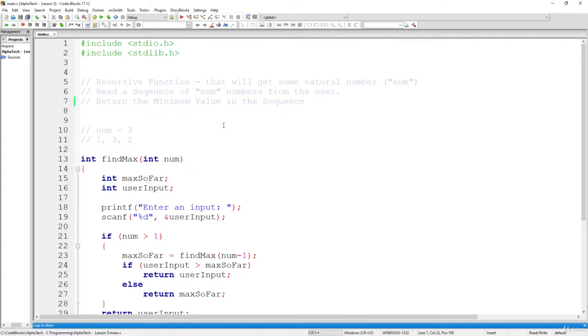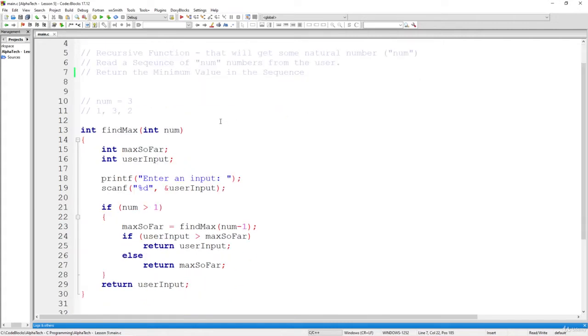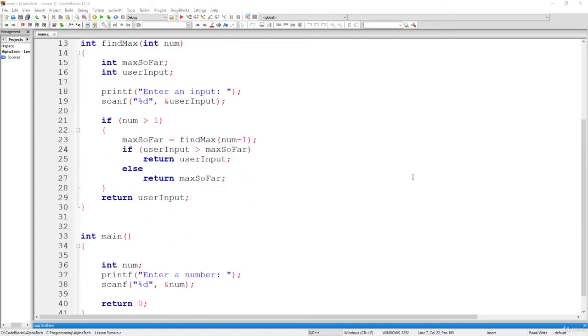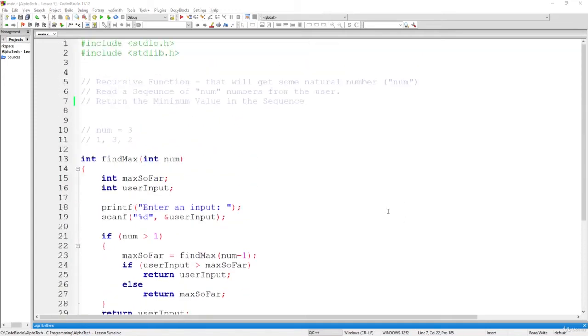So I've left also the template of the solution of the previous solution, and we are just going to modify a couple of things and to make sure that we understand once again the whole concept and the whole process of solving this exercise using recursion functions. So with that being said, let's start working.